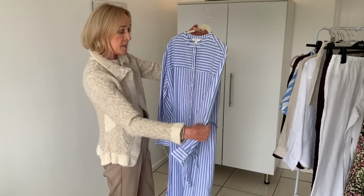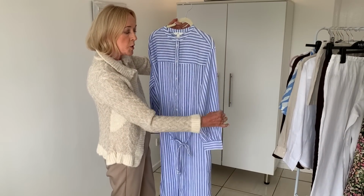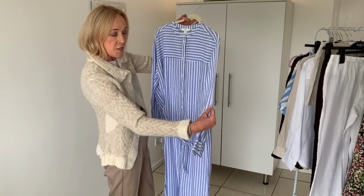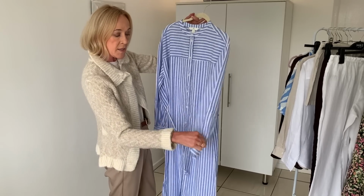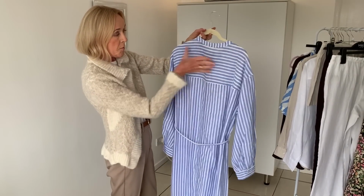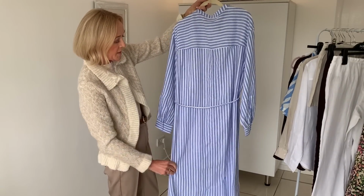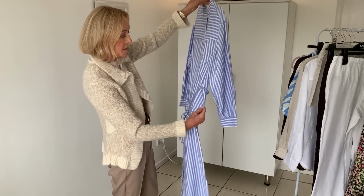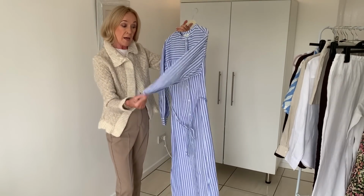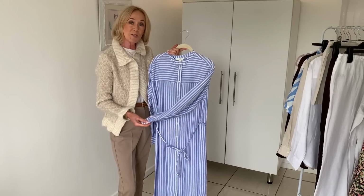Lovely relaxed shoulder here, which goes into this lovely, gentle, slightly ballooned sleeve. Again, they've done this a little bit different. They put a seam in here and then done a gentle gather, which takes it down to a button cuff at the bottom. Around the back, you've got that same horizontal detail in the design again. And then it goes down very plain across the bottom of the dress. This looks so much more expensive than it actually was. It's absolutely lovely. I can't wait to show you this on, so let me pop it on and I'll come back to you.